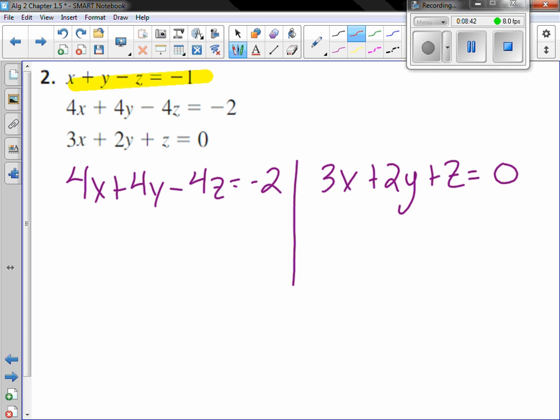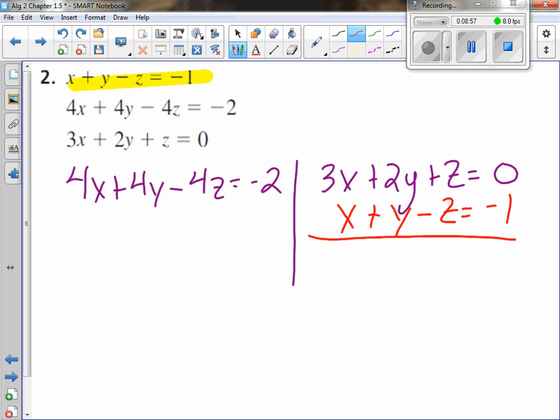It's kind of convenient because z and z here for this equation are the same, aren't they? They both have 1. So we don't have to do anything for that one. So this one on the right, we can just rewrite x plus y minus z equals negative 1, and we're good. So one of them works out. We don't have to do a whole lot to it. The other one, we're going to have to multiply the entire equation by something for the z's to line up.